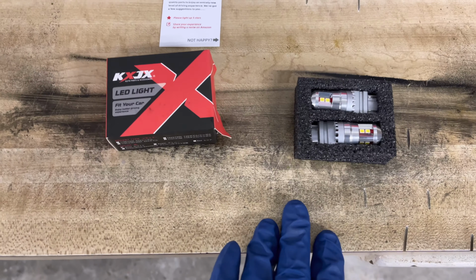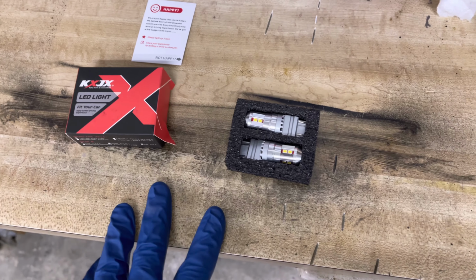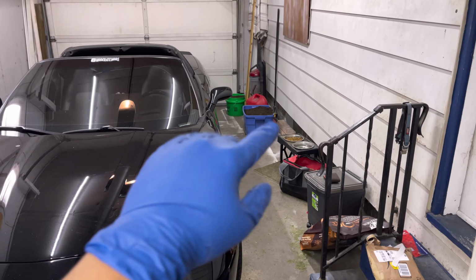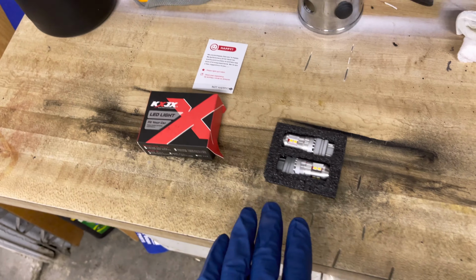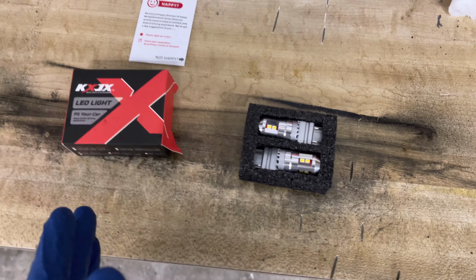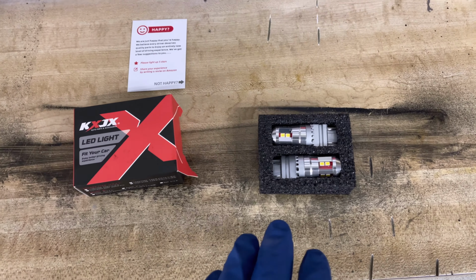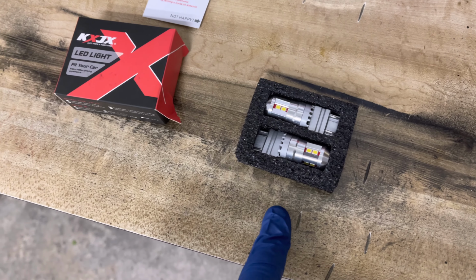So supposedly these are error free. I won't be able to test that theory out just because my Corvette already does have LEDs in the rear, so they are what's causing the hyper flash. But that's what they say they are. Who knows? If you got the stock lights in the back right now and you don't got the hyper flash, maybe these won't either. But we'll be changing these ones out today.